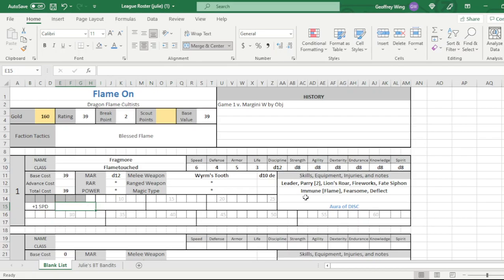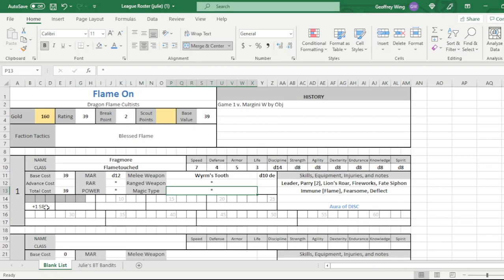So she got +1 speed, and she has an Aura of Discipline. The Aura of Discipline is going to give her +1 die level discipline, so I'm going to up that to a D14. Cool. And her +1 speed gives her speed 7 now, so she's up there on speed. So I've adjusted her stats up here. Really excited about that. Those are both things that cost extra FV, or freeband value, so they up her value.